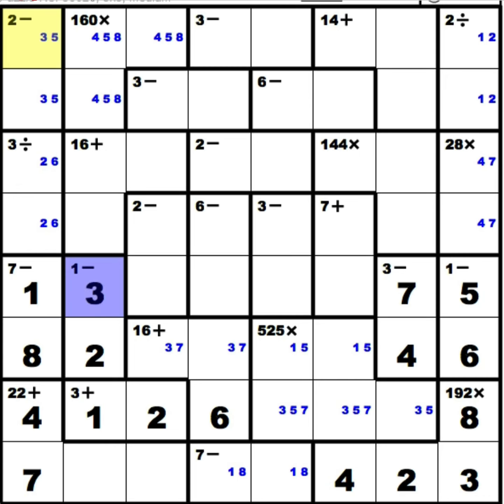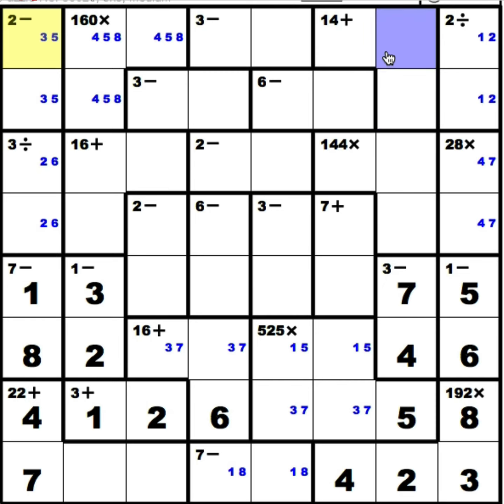Okay. Now, remember how we said there are no more 5s in either of these two rows. So 5 can't go here, a 5 can't go here. A 5 can't go in this 144 because it won't divide correctly, so the 5 must go there. Here's what we're left with, 1, 3, 6, and 8.